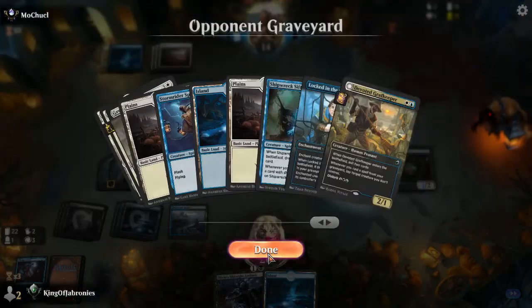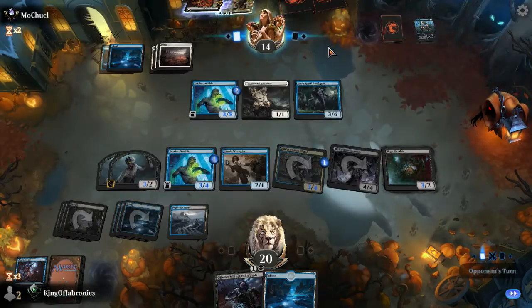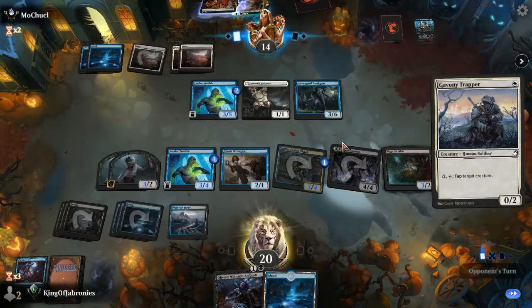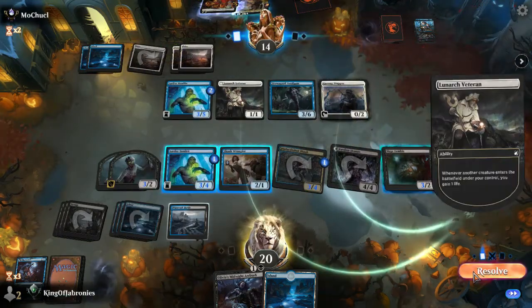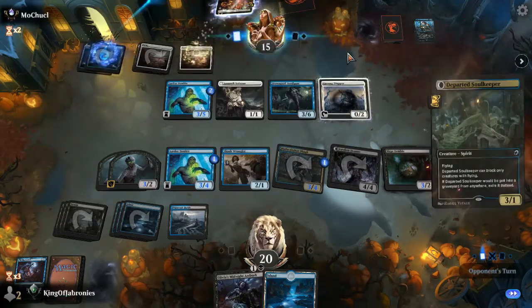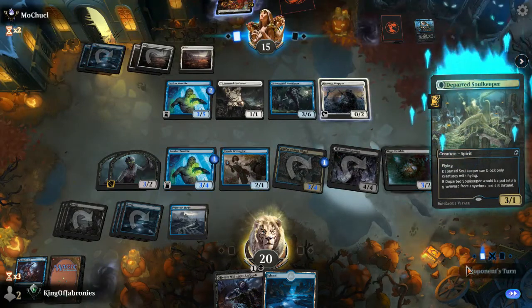And he has nothing. So he might just cast a flyer, put a counter onto it. And I need to start getting aggressive. Actually, I might want to Midnight Ambush the 0/2.